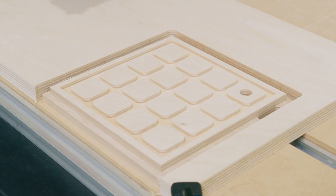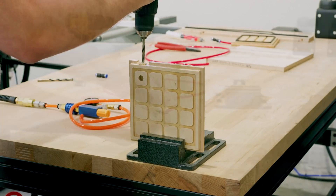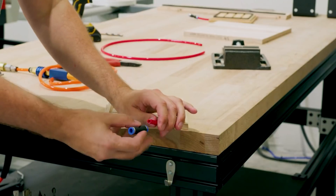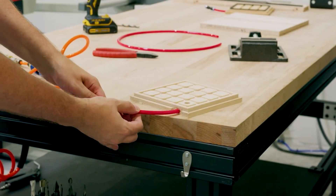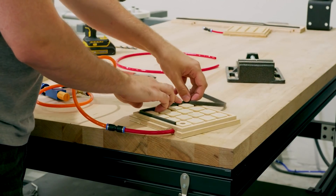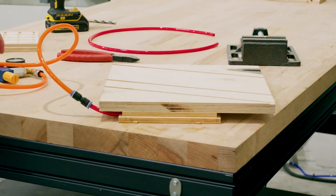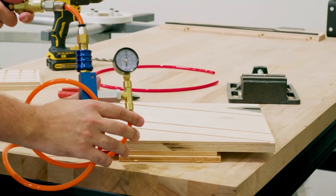And we're back. Now all we have to do is drill a hole for the tube. The tubing I have is 8mm. I'm going to seal it in place with some epoxy. And lastly, we're going to connect that to the venturi pump. And as you can see, it's holding pretty well.